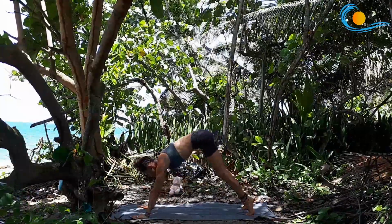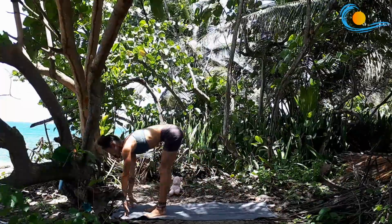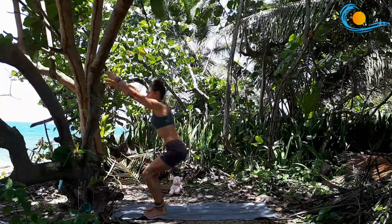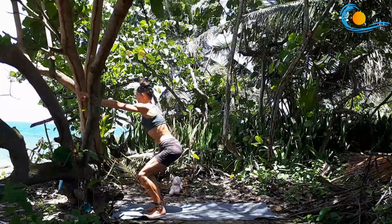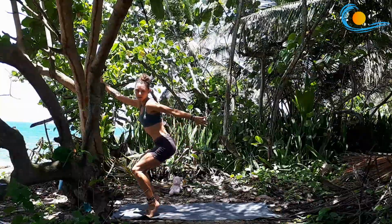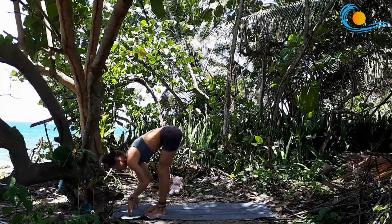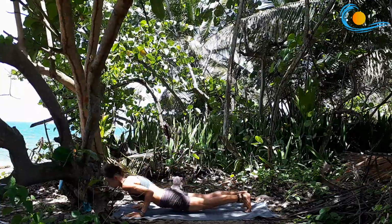Look towards the top, step, walk, float. Inhale, lengthen. Exhale to fold. Inhale, chair. Exhale, right arm, raise the heels. Inhale, chair. Exhale, left arm, raise the heels. Inhale, chair. Exhale, fold. Finish this one on your own, following your breath.